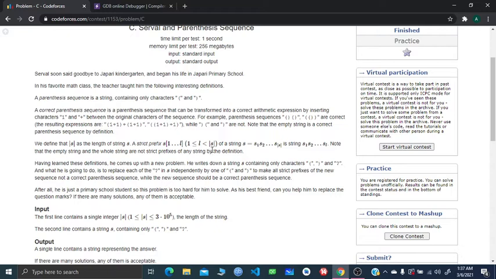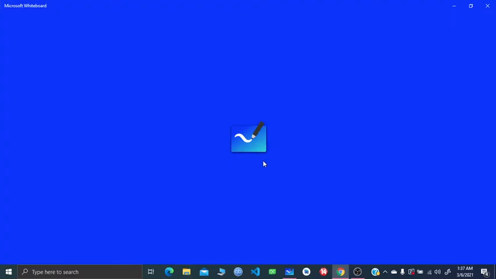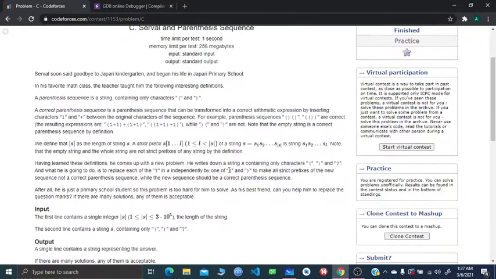Now I'm assuming that you know the concept, and we're going to jump into the solution, first explaining the statement of the problem. So in this problem, basically you're going to be given a string containing only three types of characters.